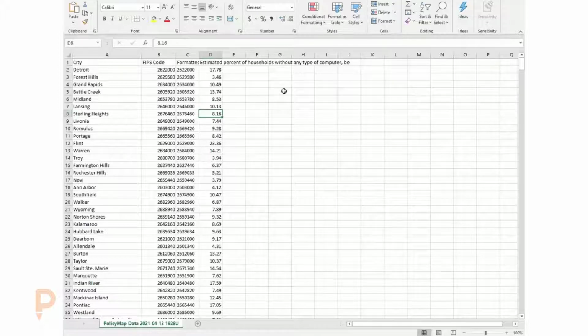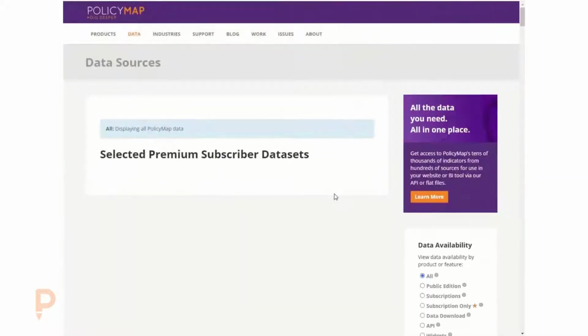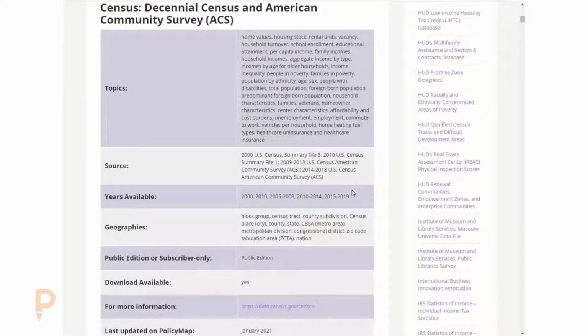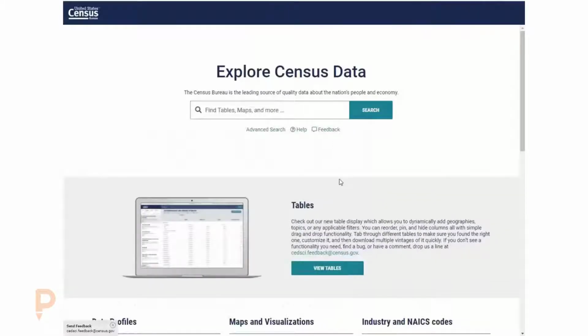So the cool thing is, the way we built the download is that it's a very specific download, meaning that users at any time can follow this link in the source of our data, and that will take them to the data directory page, which will give them all the information about the data, but then there'll always be a link to the raw data that users can follow. And then from this page, they can download the underlying raw data.